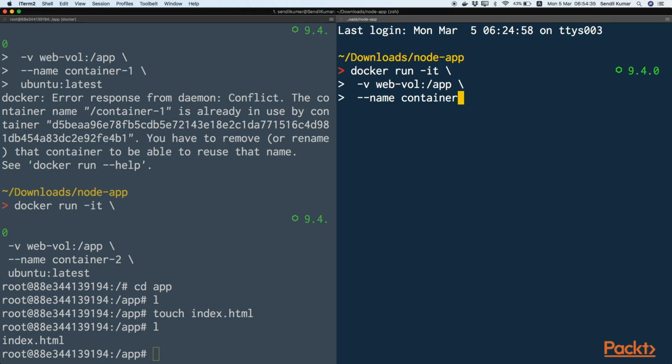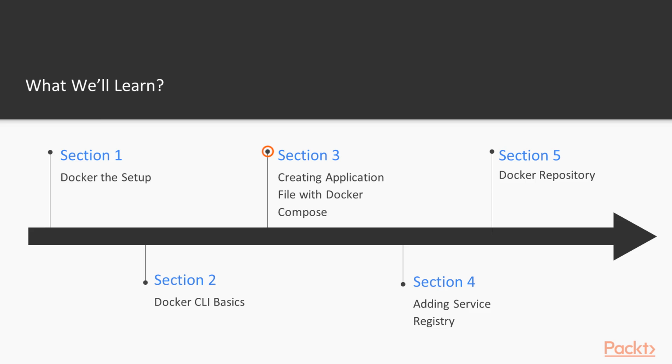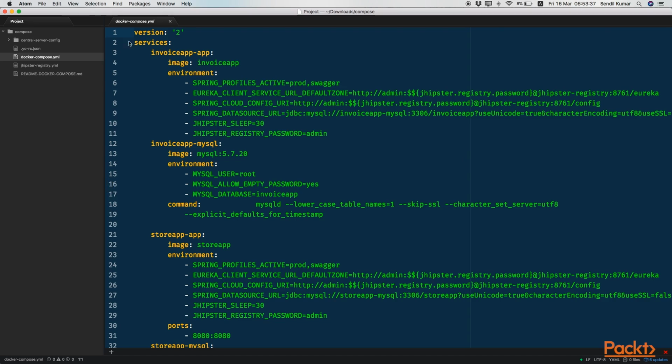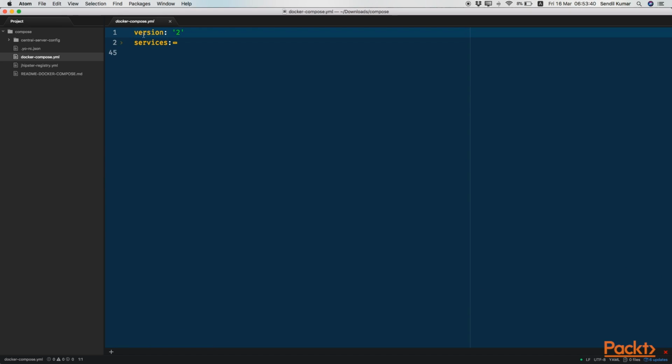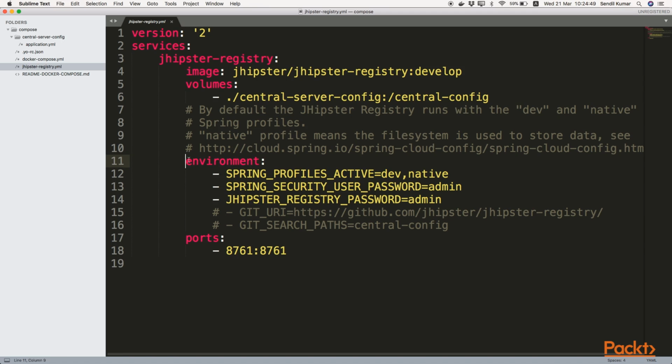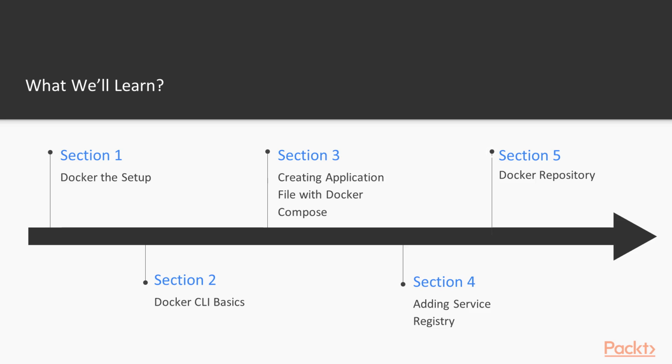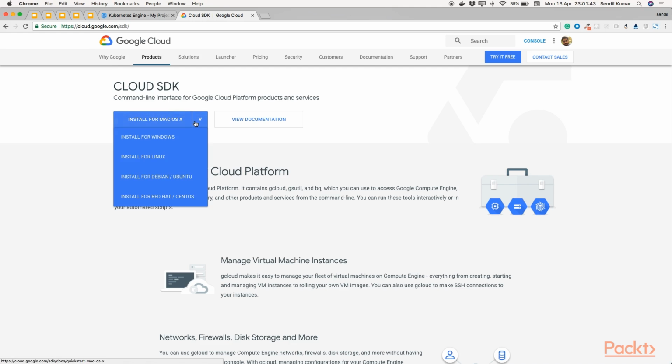Followed by that, you will see the various options the Docker CLI provides and how to use the various options in your terminal. Followed by that, you will see how to compose multiple Docker files into a single Docker compose file and use it across in order to bootstrap or start multiple applications together. Followed by that, you'll see the essential parts of a microservice application, why it is needed and what it provides. And then you deploy the entire microservice application into the cloud and also see the basics of Docker registry.